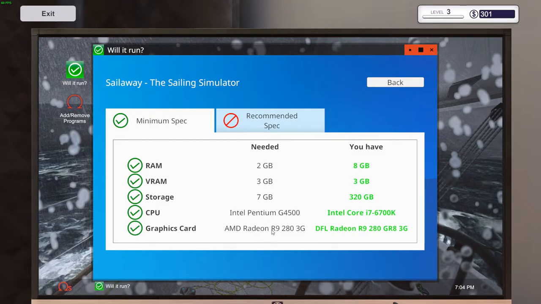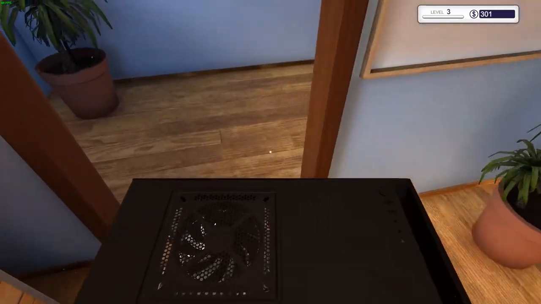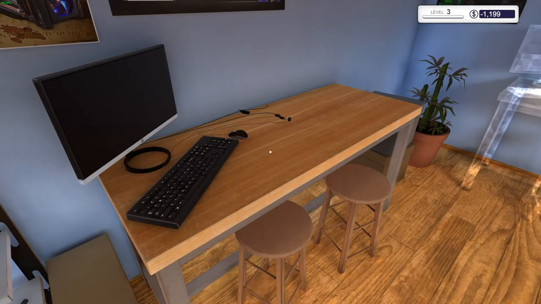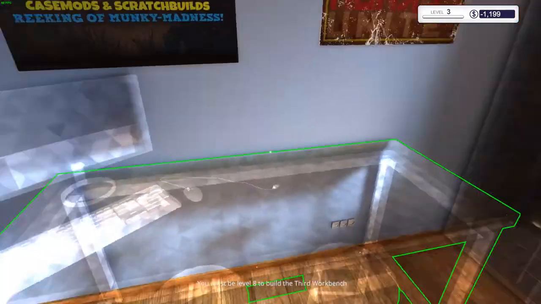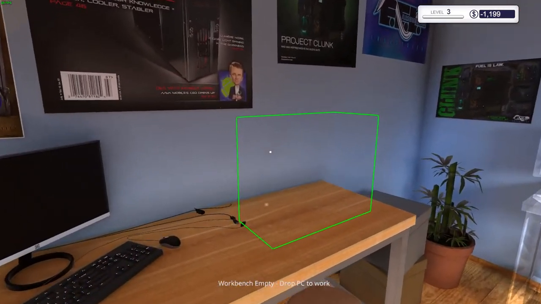It needs. Wait. So he needs like a GeForce GTX 980 or something. For a sailing game? Okay. Kinda wish I had a storage bench or something. Yeah, so this game needs more stuff, like more things you can upgrade to. You know what I mean?